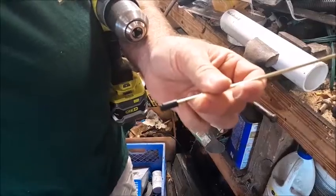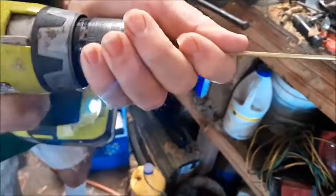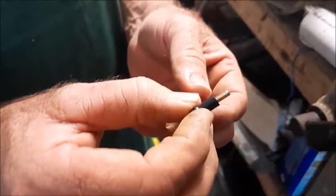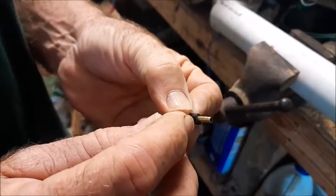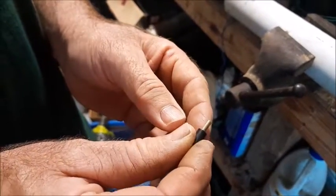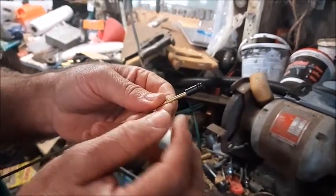I'm going to go ahead and take this, and I'm going to chuck it in my drill. I'm going to chuck it from this side here. I can spin it, and we'll take our hacksaw. So now you can see it goes all the way through to the tip right here, and we have about 3/8 of an inch sticking out here. And now we'll go and insert it into that T, and we'll put some JB Weld around the outside of it. So now we need to go drill the part on the carburetor.